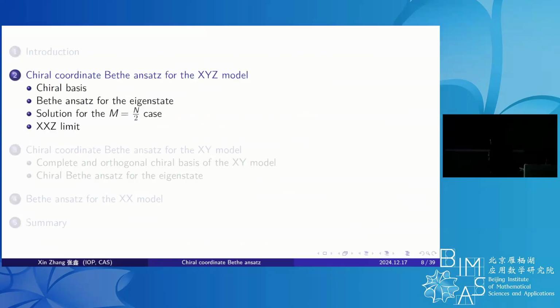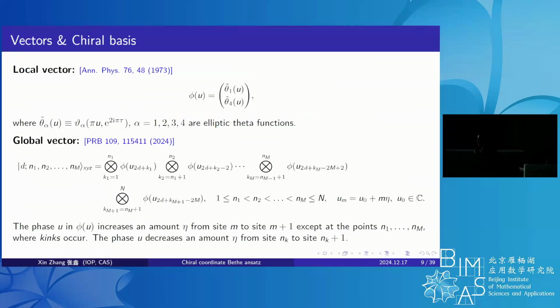In fact, for my understanding, under the root of unity conditions the Bethe equations should have some special solutions. For example, some Bethe roots will go to infinity. And if you want to say the Bethe ansatz is complete, you should count these special solutions. But when eta is not a root of unity, all the Bethe roots are finite; they will not go to infinity. That is what I want to say.